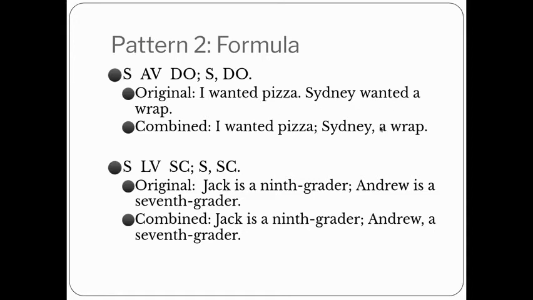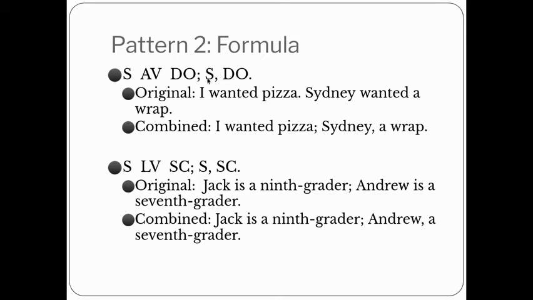Because wanted is the same. Yes, there's an article of a, but that doesn't create a significant enough difference to change this up. If you had an adjective, an adverb, some modifiers, a descriptive prepositional phrase in one and not the other, you wouldn't apply this. But because it's simply wanted in both, I wanted pizza, period becomes the semicolon. Again, we would lowercase this s if it were not part of a proper noun. Subject, wanted, verb becomes comma, and then finish the sentence as it was originally written, a wrap. I wanted pizza, semicolon, Sydney, comma, a wrap, period. That's for action verbs. We use direct or indirect objects.